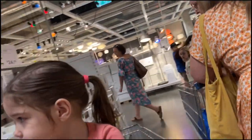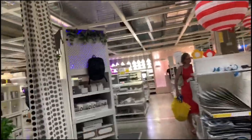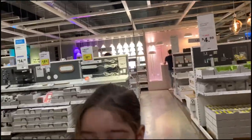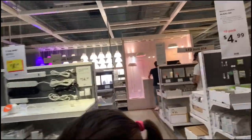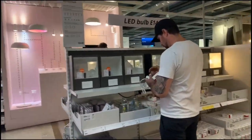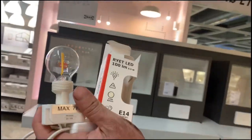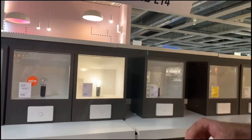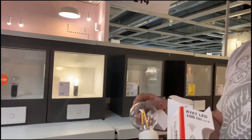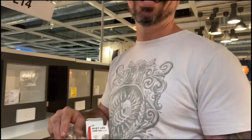Where's Dad going? Dad's taken off with our lamp attachment and I can't go fast. I'll knock somebody over and I really don't fancy doing that today, Carter. I don't think anybody else would appreciate it either. I'm not into human bowling. Oh, it's like an Edison bulb. Yeah, if we just put the light bulbs in all of them, then we just pay for the whole lot. Stop it.